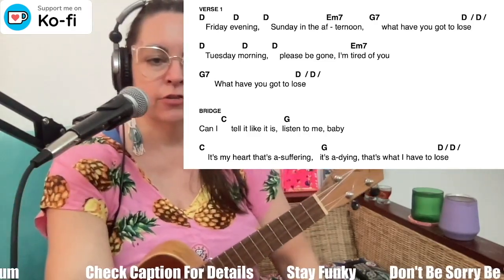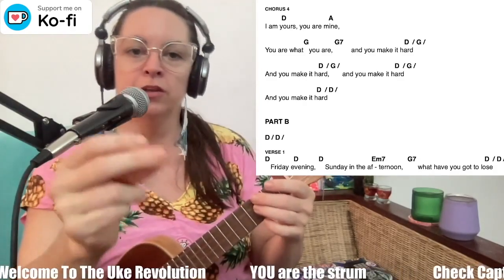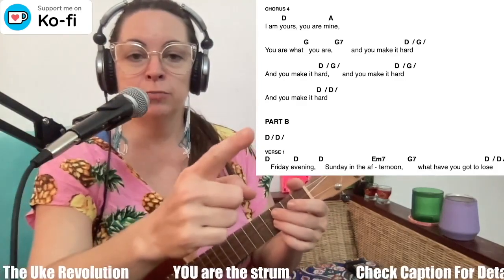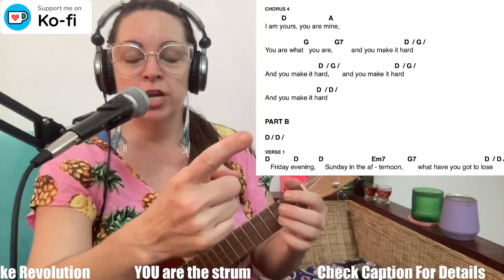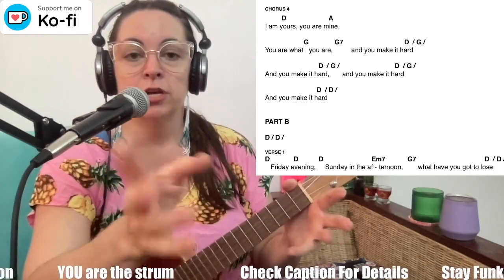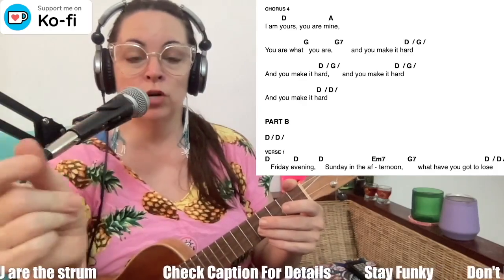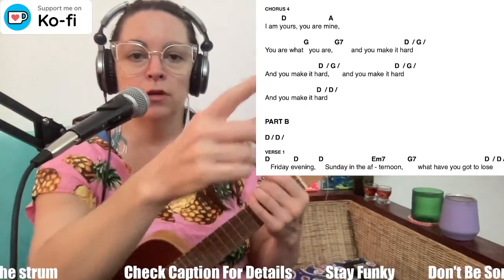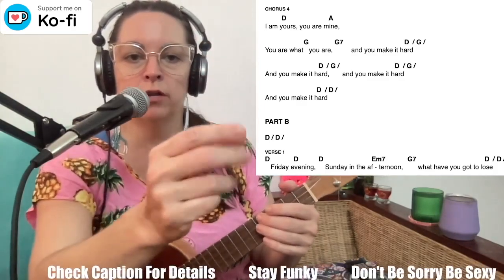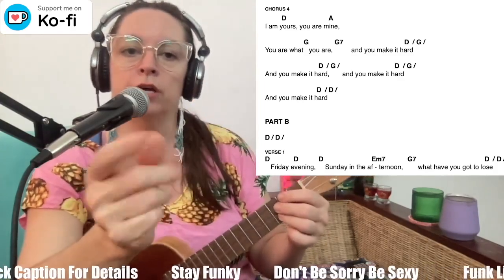The transition between part A and part B. Here we've got the last 2 bars of D. Those are still in the 1, 2, 3, 4 rhythm speed. When we get here to part B, this is where we switch, and you've got these 2 bars of D to settle into the switch. So when we get here, the speed of the 1, 2, 3, 4 is going to be cut in half.